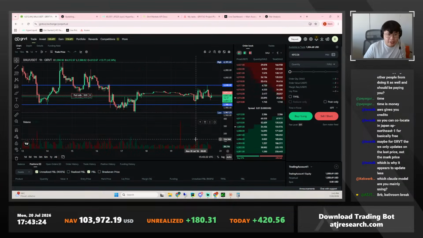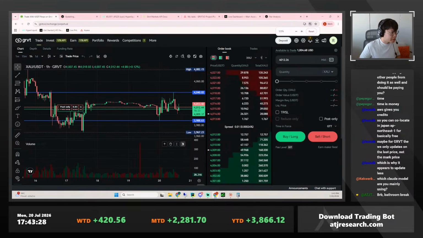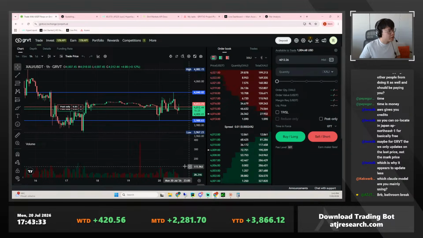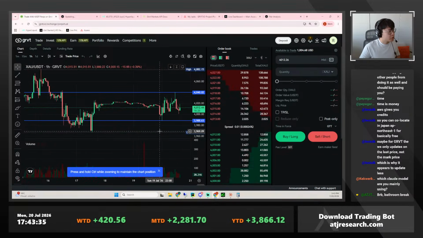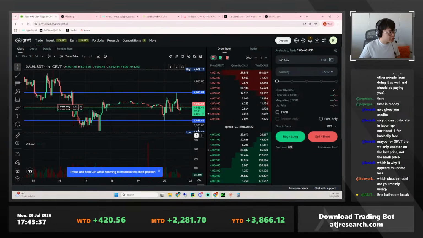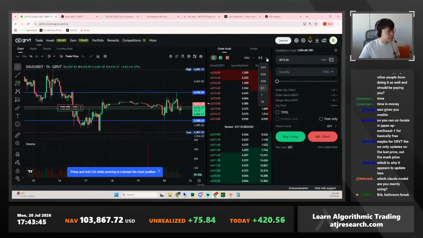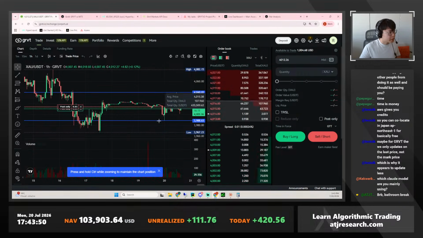So guys, we are market making now. Look at that. Here, this is our buy limit, right? And this is our sell limit here. So we are trying to always be positioned in the market, right? It's 14 here. And we're entering and exiting, but yeah, I think it is working.